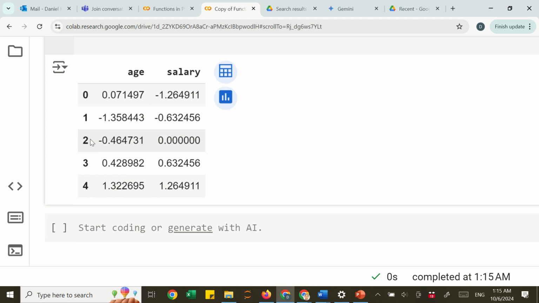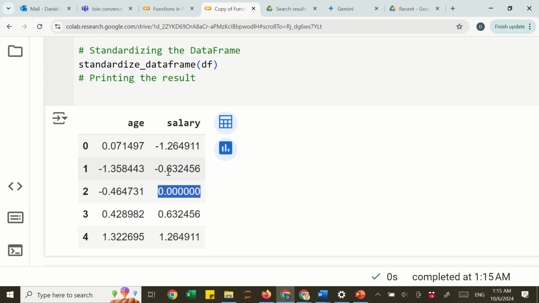The age of this individual is below the mean value by 0.46 standard deviations, and the salary is exactly the mean value, right? That's the interpretation of these results.